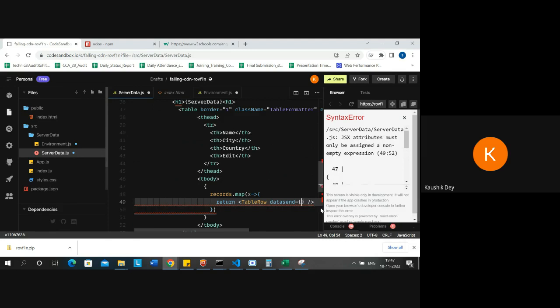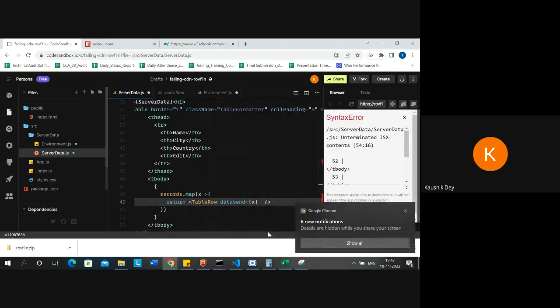In the prop, I will pass the value x, and here the key.